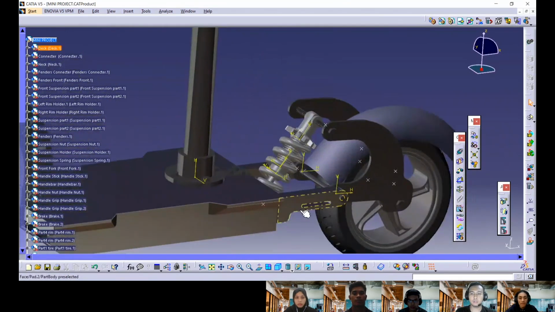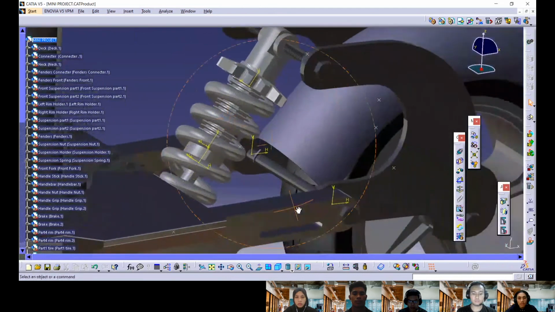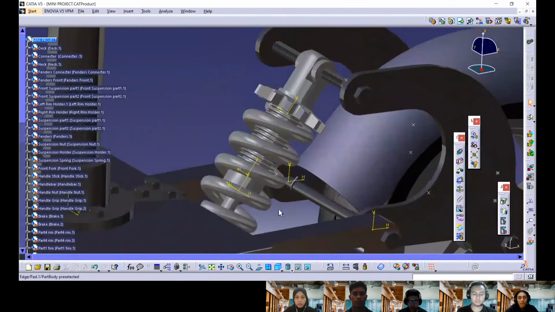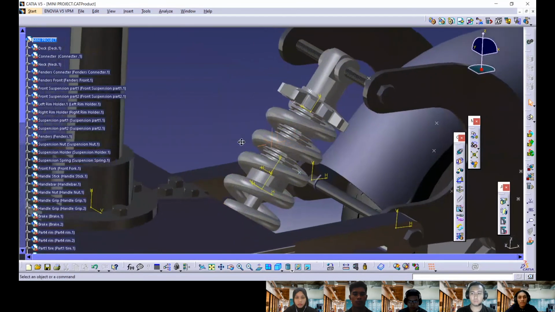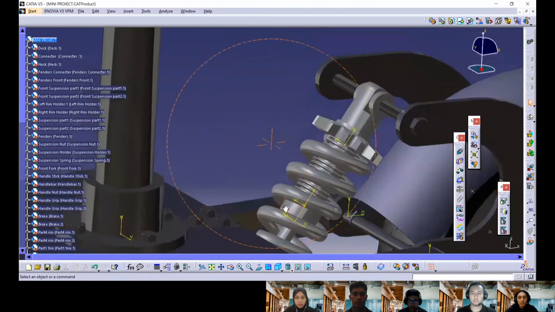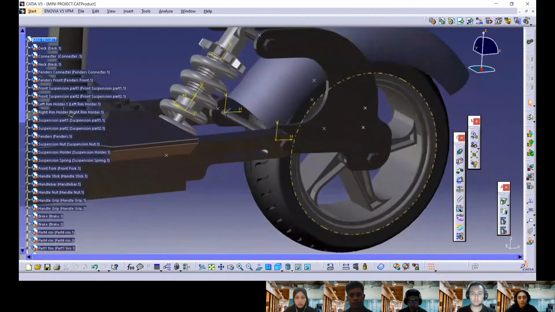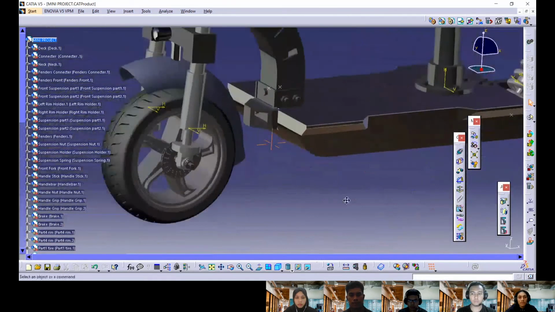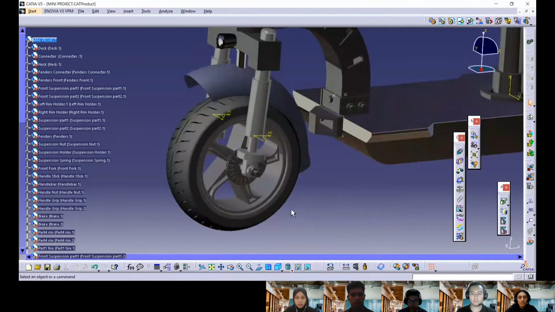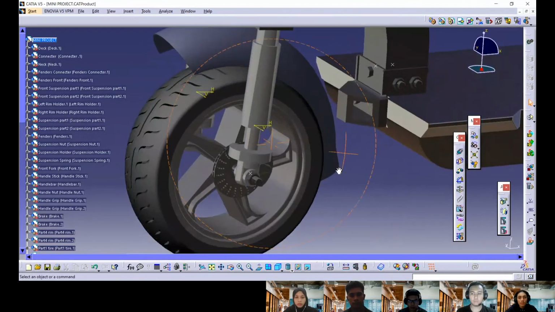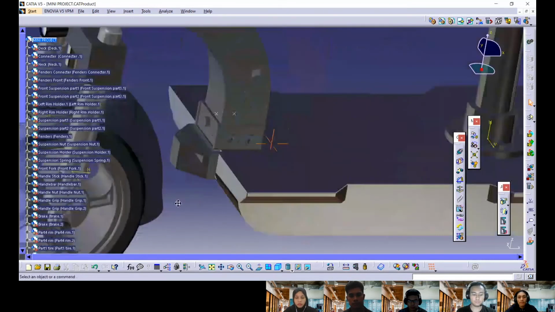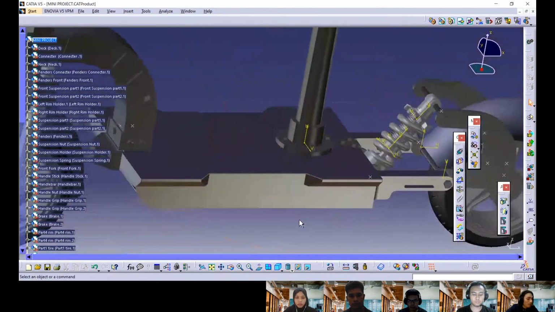So, based on the product, we have considered our innovation to be included, such as Ahmad Faiz said just now, which is the innovation part, which is the absorber. In this absorber part, it is made of tungsten material, for the durability to absorb the shock when it encounters a pothole when it moves, and also the front suspension, the pneumatic. So at the back we have used the spring suspension.